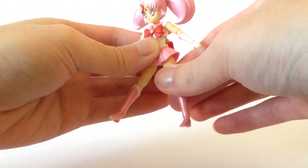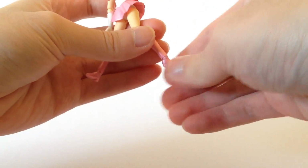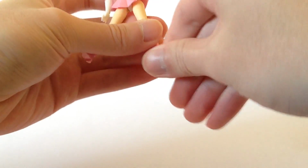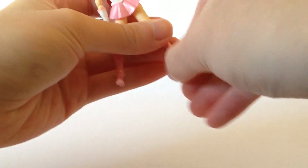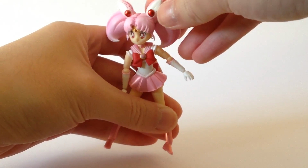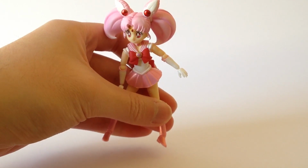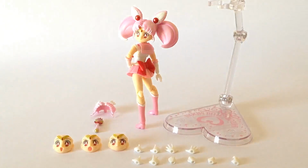There's a little bit of a swivel up there as well. She has great knee range, she has 360 rotation in the foot, and that can tilt up and down and do a little bit of pivoting as well. So now let's jump right in and have a closer look at all of Chibi Moon's accessories.